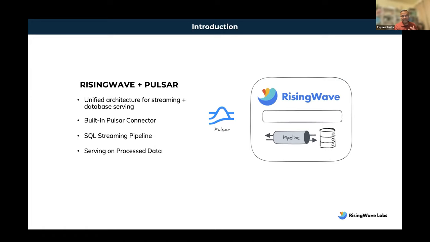And in this case, I want to highlight the fact that in RisingWave, we have a built-in connector for Pulsar. And to add to what Tim was saying, all of the data sources that you use to pull into Pulsar as a single source will in fact be easily ingested into RisingWave, because Pulsar happens to be the plumbing, the conduit for us to bring in all the data.